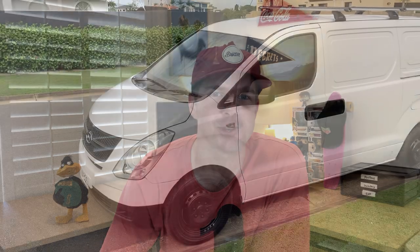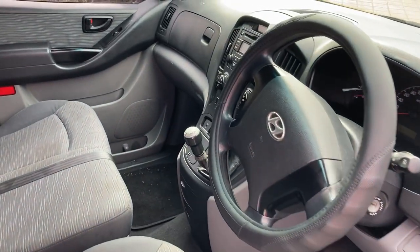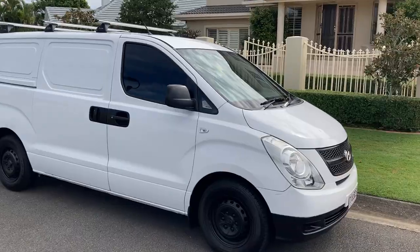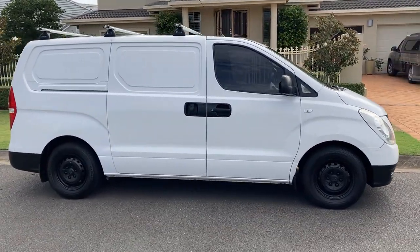Good news guys, I have finally bought myself another van — Houdini 2.0. After a couple of months of not having a van due to it being stolen, I have finally bought myself another one. Purchased this guy just this morning off Facebook Marketplace. It's in very good condition, it drives a dream, just like the car I had a couple of months ago. Houdini 2.0 — I've got another van and I'm very happy about it.